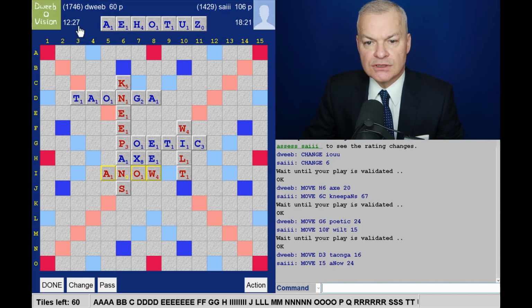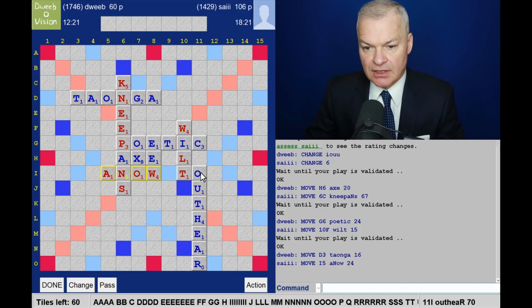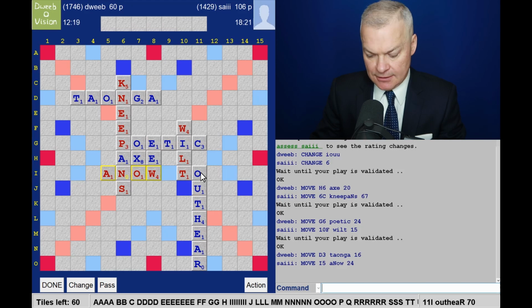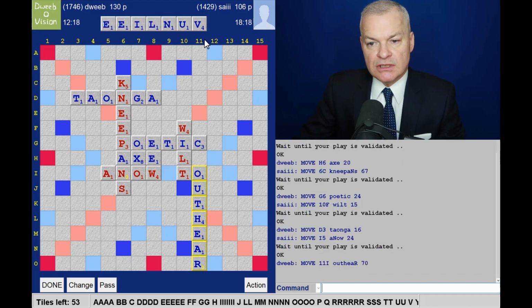No. So all I'm seeing is out here, down here. So I guess that is my play. Well, it could be worse. Has some balance, has a scoring tile in the V. I think Levuline might be good through an L. No L available. Through a D, I would have unveiled.